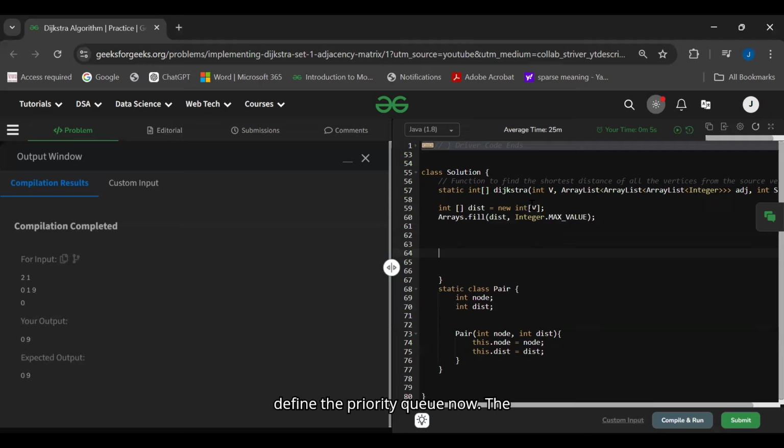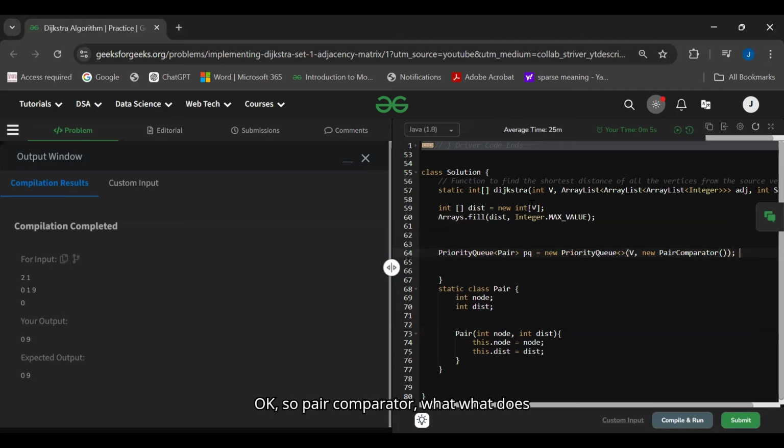Now let's define the priority queue. The vertex with the smallest distance is going to be at the top. We will implement this using a minimum heap. So PriorityQueue of Pair, pq equals new PriorityQueue, and inside that we're going to pass our size and the pair comparator class.